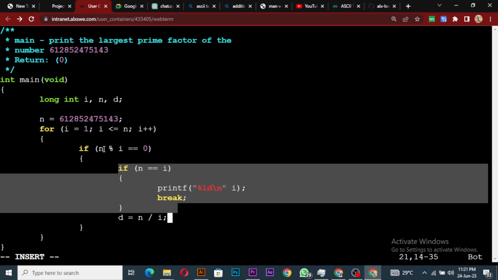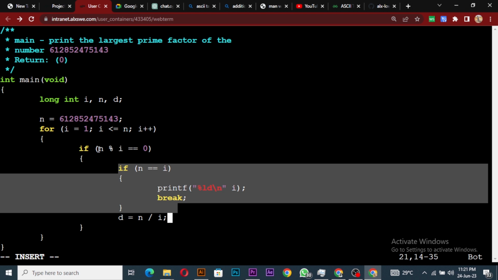So what I'm saying here is that our D will now hold, if this one is not executing, right? So if n divided by I, like the modulus rather, will give you 0, it means that n should be divided. So if you are finding prime numbers, you would keep dividing it, right?